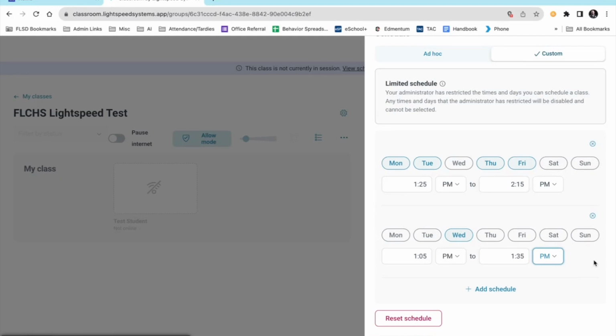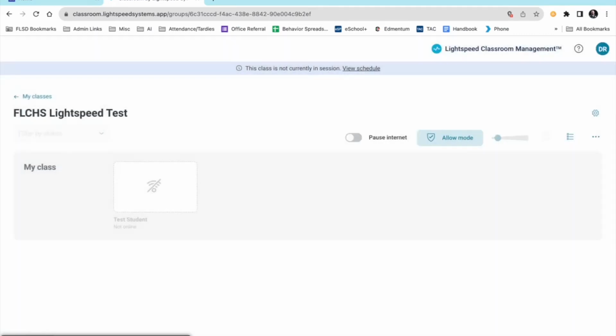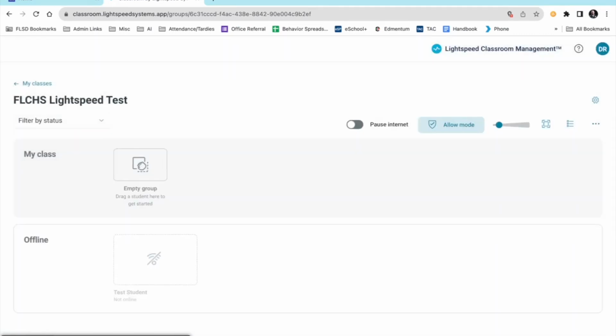It's important to set the correct time for your class because as other teachers use this feature, if you create different classroom settings and your schedules overlap, one will inevitably override the other, and that'll create a conflict for the student and the teacher. So make sure that you set your class for your specific times. And I'm going to hit Save Settings, and this should change and say that we're in session.